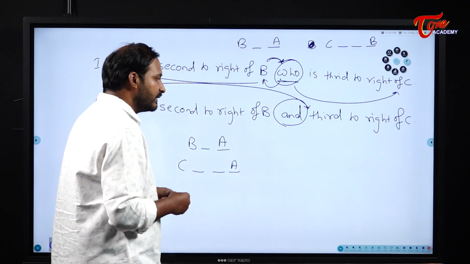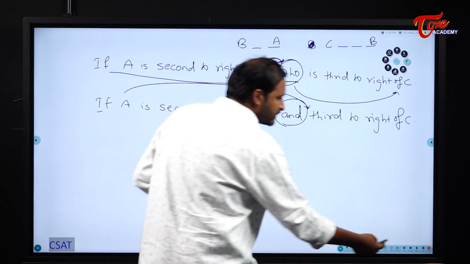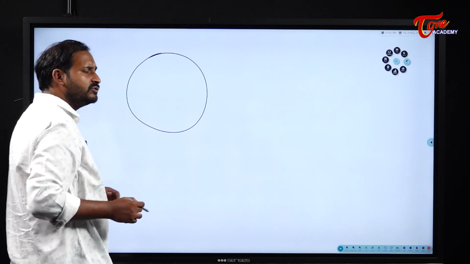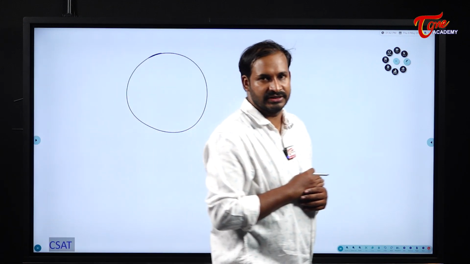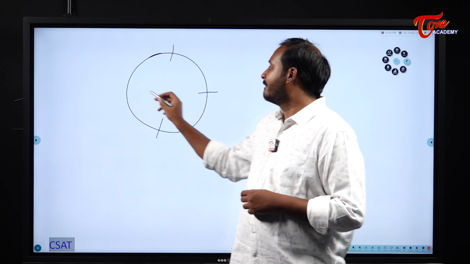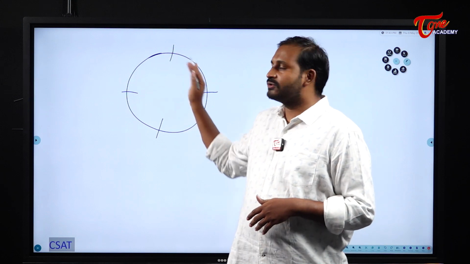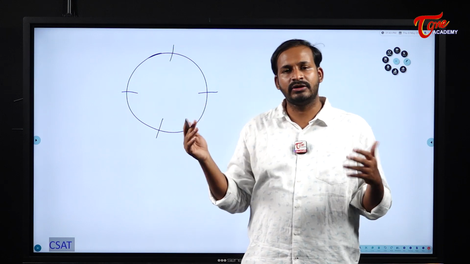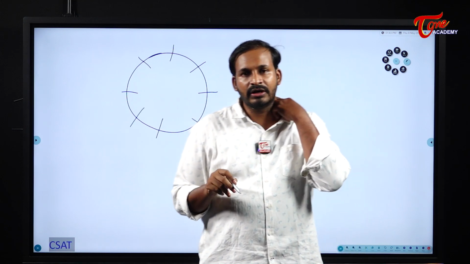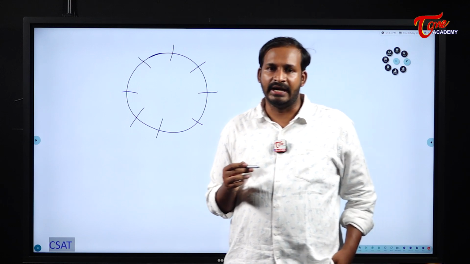And next, one more thing. While solving questions in circular arrangement, what happens in the case of circular arrangement? Usually we don't have any start or end, students. In circular arrangement, we will not have any particular start or end, so we can take anything wherever we want. You can start by taking the values or assuming the values, because in a circle we don't have any start or particular end.